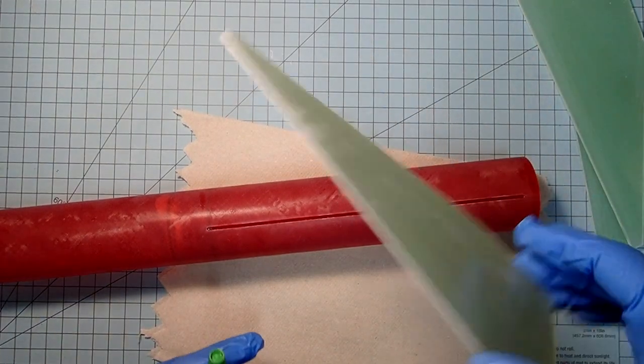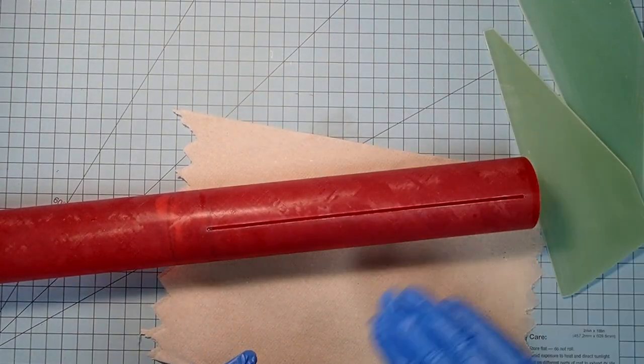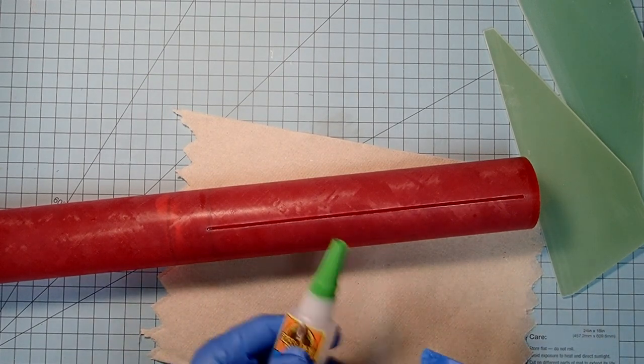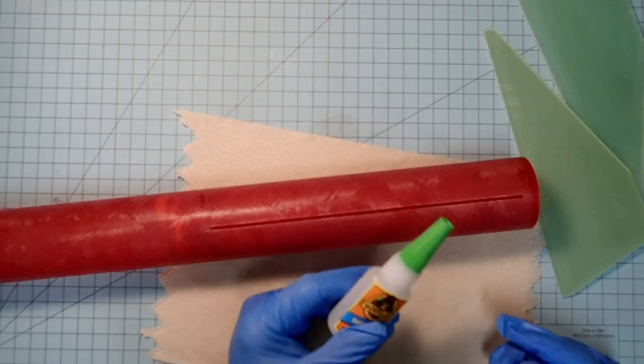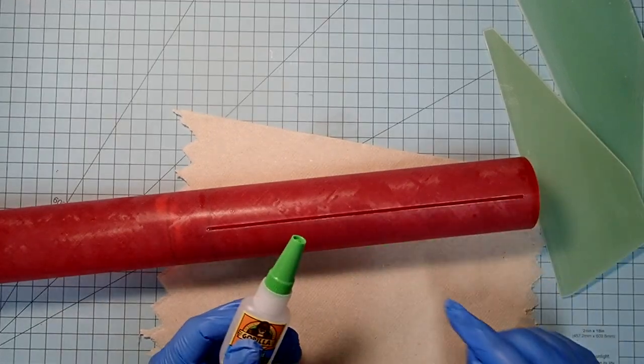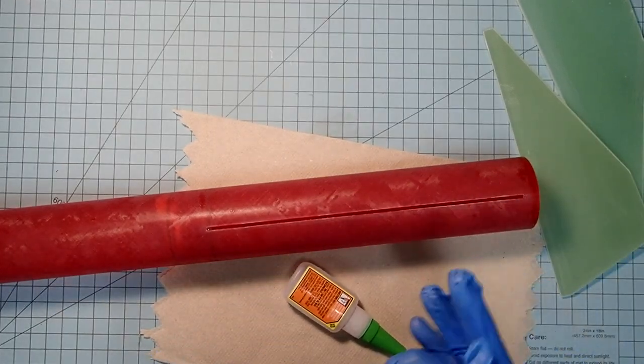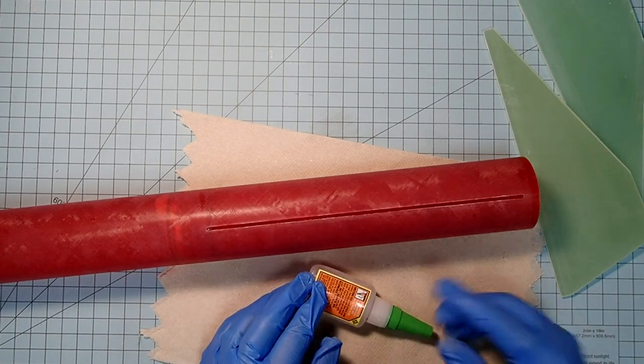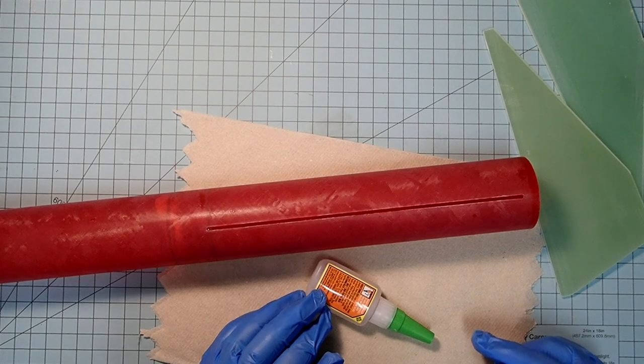All of my fins are shaped, and now we're going to install them, and we're going to do this in three phases. First, I'm just going to use some gel-type super glue to tack the fins in and attach them to the motor mount. Now this is just temporary. Super glue by itself is not enough to hold these in place.